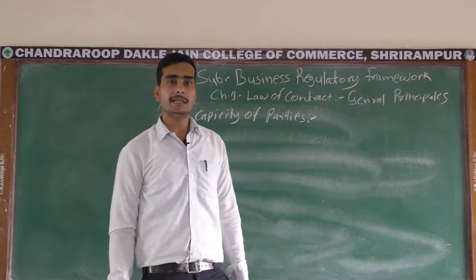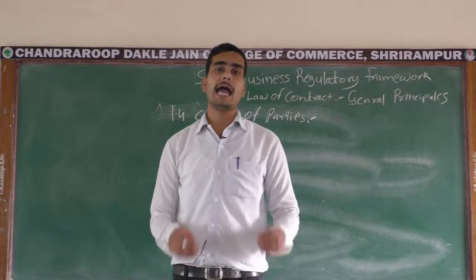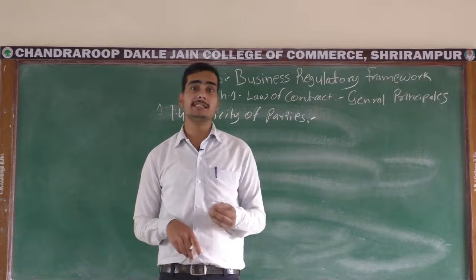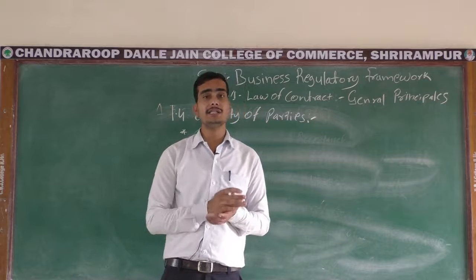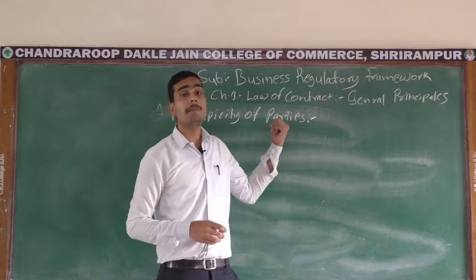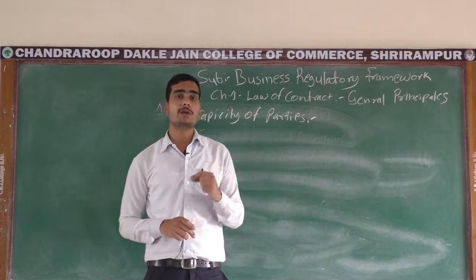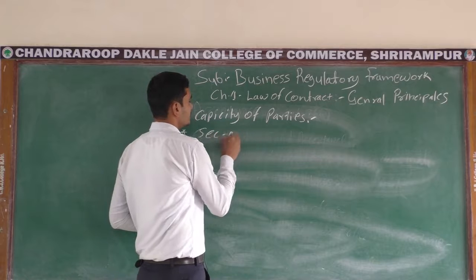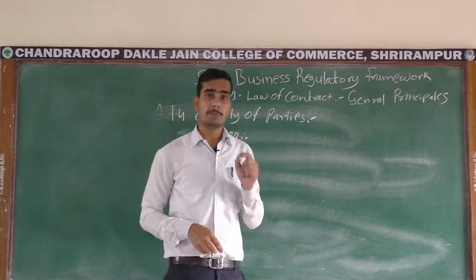We all know that under section 10 of the Indian Contract Act 1872, whenever an agreement is accepted by capable parties, it becomes a contract. So under section 10 we understand that the agreement is made when the acceptance comes from capable parties. Which are the capable parties in a contract, or who is capable of making that contract? We are going to understand this. Under section 11 of the Indian Contract Act, the capacity of the parties is described.